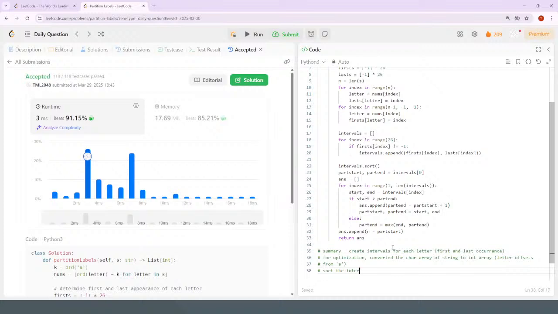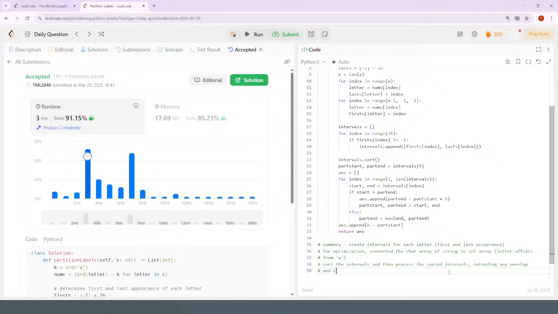sort the intervals, and then process the sorted intervals, extending any overlap and creating partitions when overlap does not exist with the current partition.